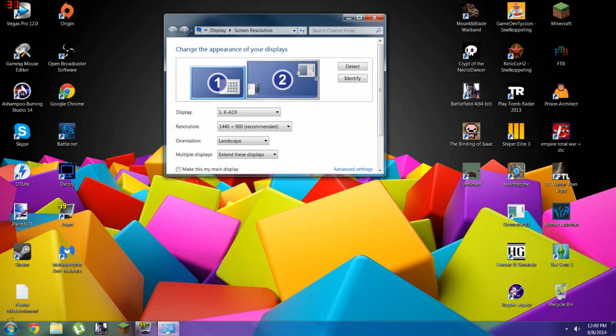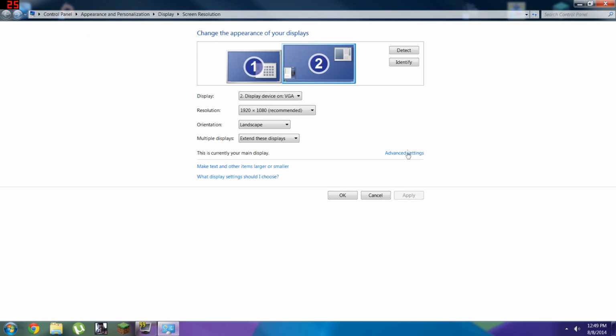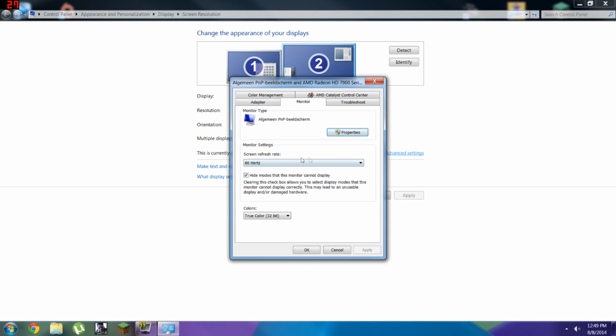Okay guys, so I just restarted again. So then you want to right click on the desktop again, go to screen resolutions, go back to your display, then to the monitor, and then you're gonna fine tune it. You're just going to go to 70. Yeah, that works for me. And then you want to check out if 71 works. If it gives a black screen, it doesn't work, and then you know that 70 is the max you can go. But if 71 does work, you try 72, and if that gives a black screen, you know that doesn't work, and you know 71 is the max you can go.